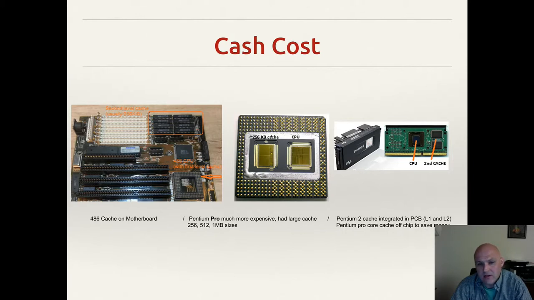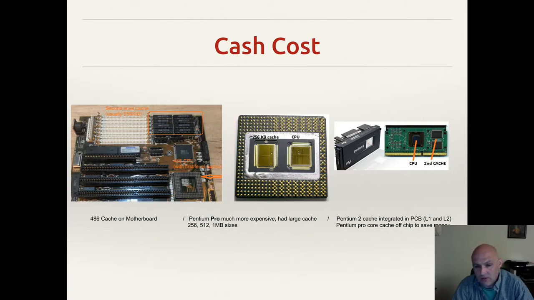Then that evolved to this situation. This is a Pentium Pro. What differentiated the Pentium Pro from the Pentium was the fact that it had this 256 kilobits of cache right here on the die. Now, you might notice that this cache is basically the same exact size, if not slightly bigger, than the CPU itself. This is a great example to show just how much cost gets added for cache because you've effectively doubled the size of the silicon of the CPU here. And that's just to add the cache, right?